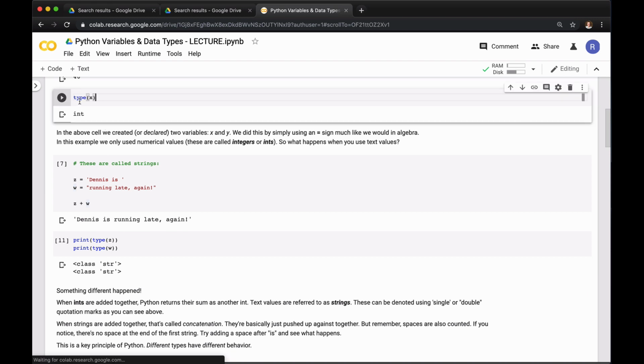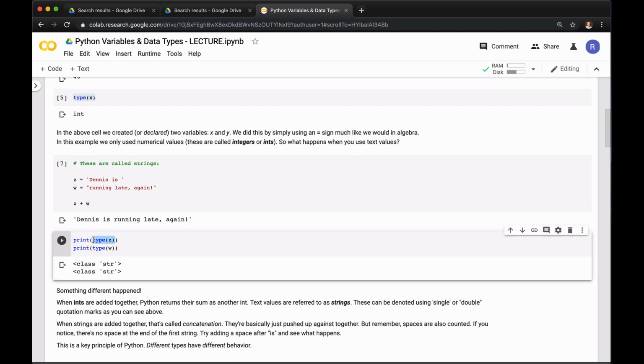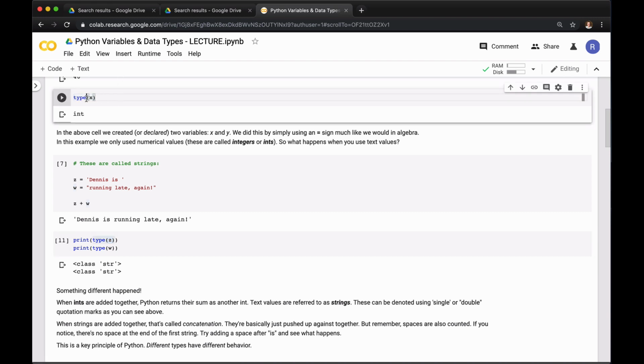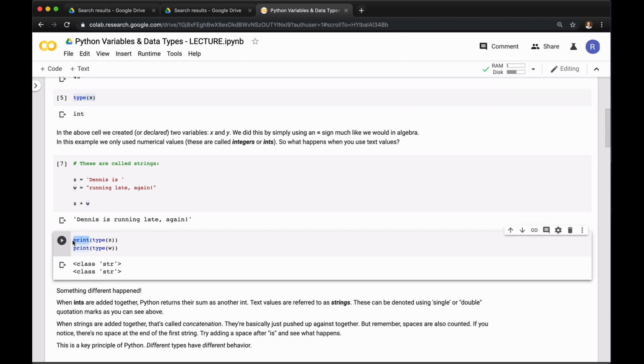The type function that we've been using here and here to tell us the kind of data that is stored to a specific variable is what's called a built-in function in Python. A function is, we have a name here, but then we get these parentheses, and these are tied to a specific piece of functionality. So when I put my variable inside of these parentheses, then the functionality takes place where it looks at what the data type is and prints that out. The print function is another kind of built-in function, and it does something very similar in that it prints out whatever gets passed into its parentheses. Don't be alarmed by these built-in functions. We'll start using them, and they'll become second nature to you in no time.